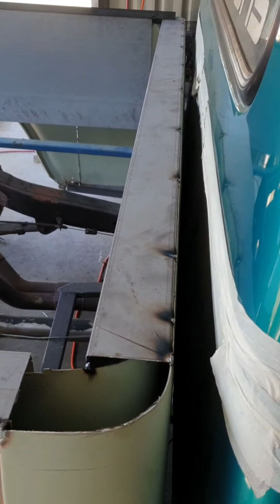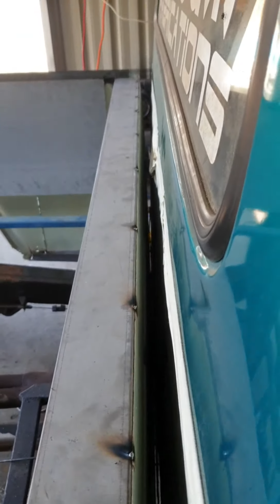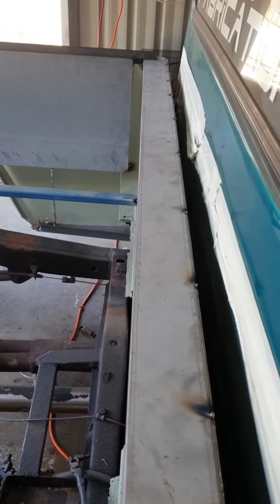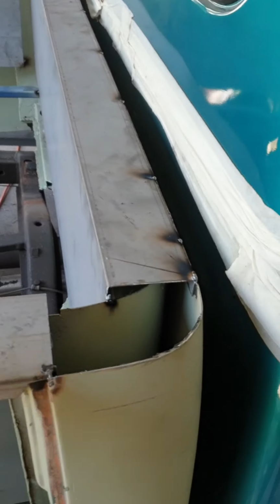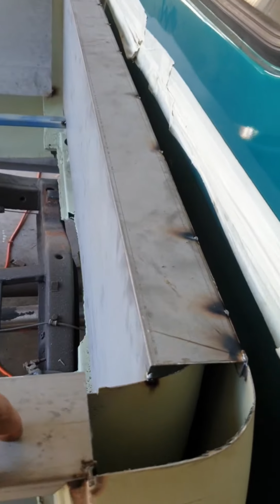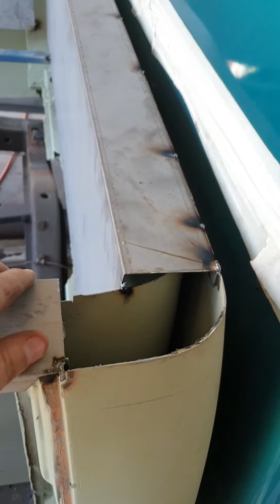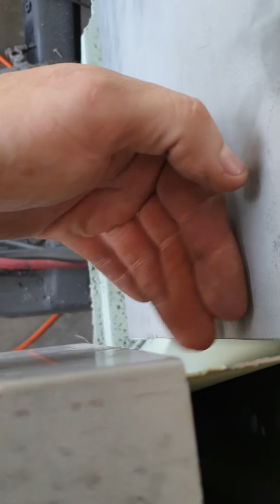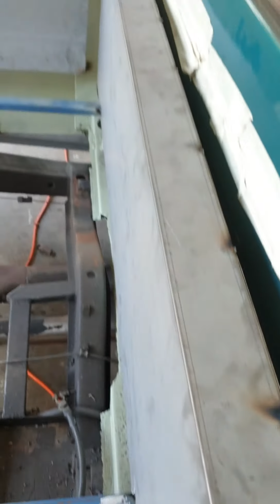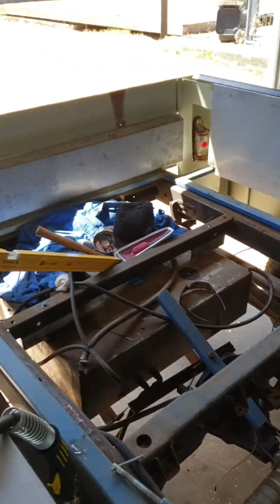Alright, I've got this front bit tacked in, as you can see. The front edge is tacked up to it, and it's all squared up and leveled up. So now I'll probably make some templates for these fill plates, get both of them welded in, lock these two together, and then work out what I'm going to do with this bit in the corner here. And we'll go from there. Then we'll work on the back panel.